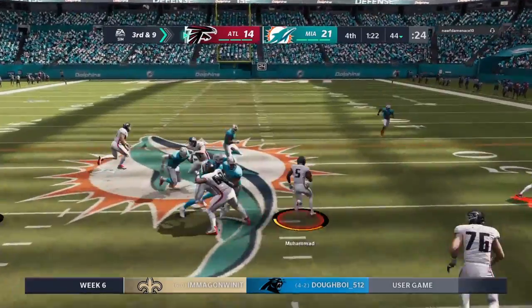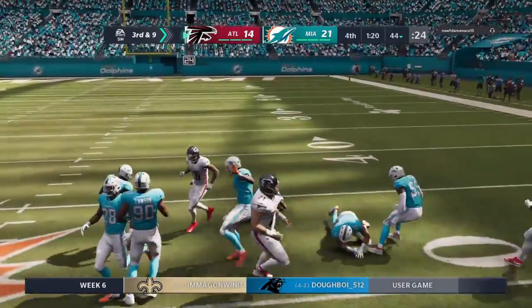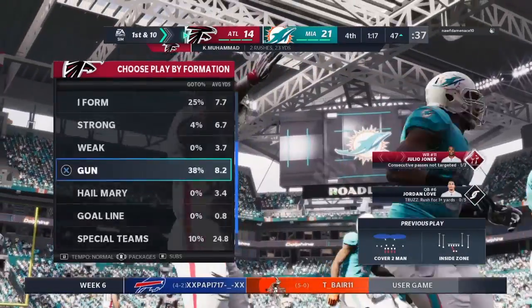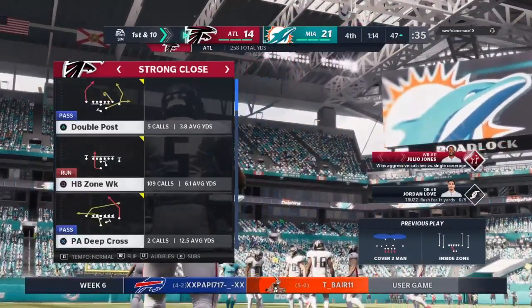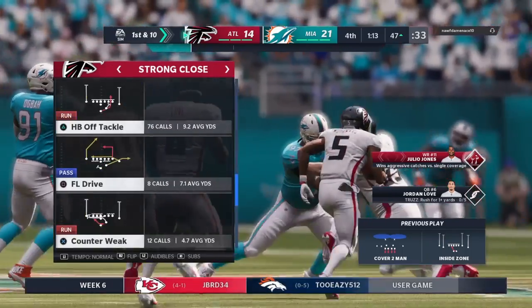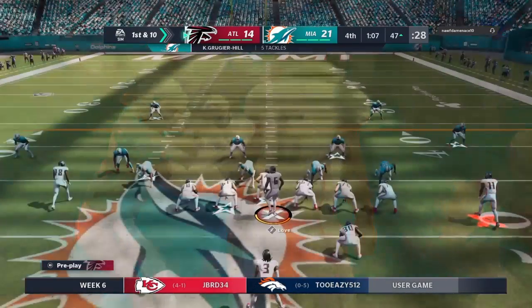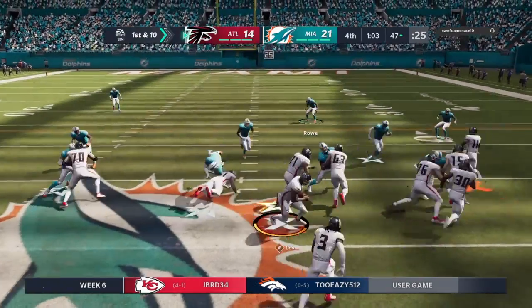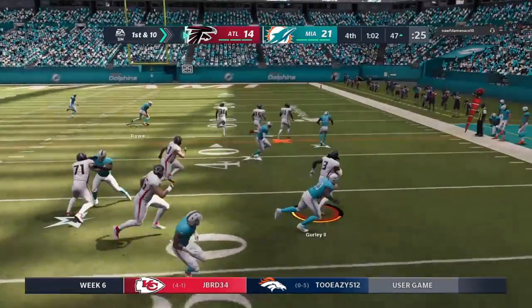Here's Muhammad. And he will have the 1st down as he gets this to the 47. It's a 9-yard gain, and it keeps the drive moving. Now you're right on the edge of field goal range. You've still got time, but get up to the line of scrimmage and get set. The drive continues as they search for a tying touchdown.